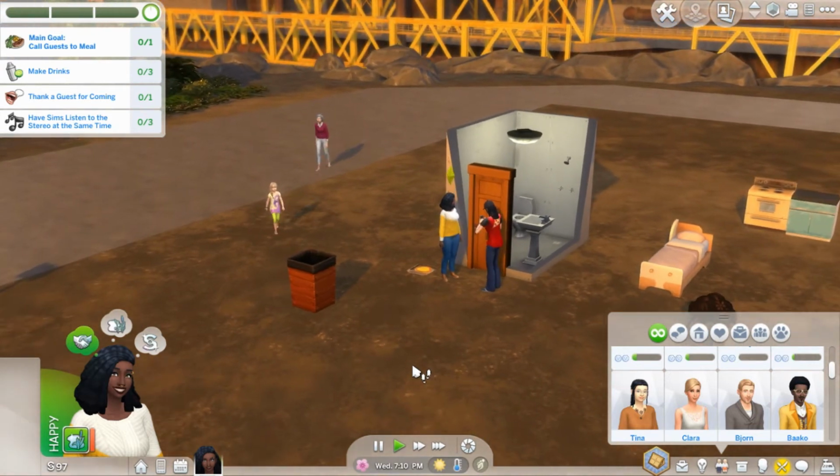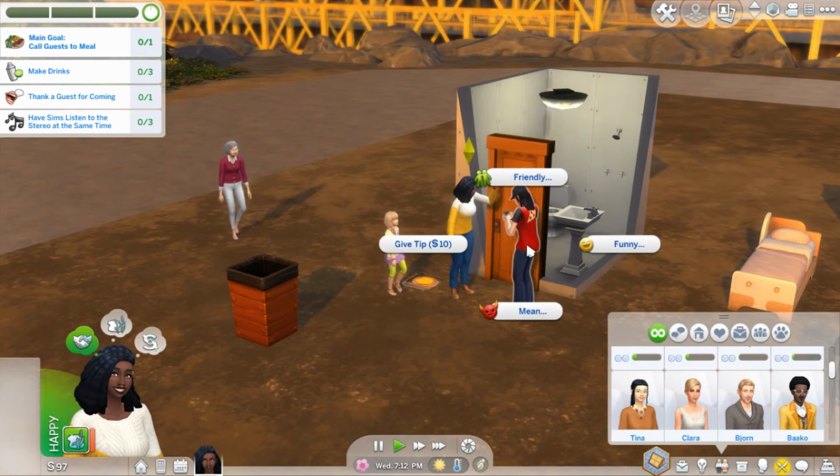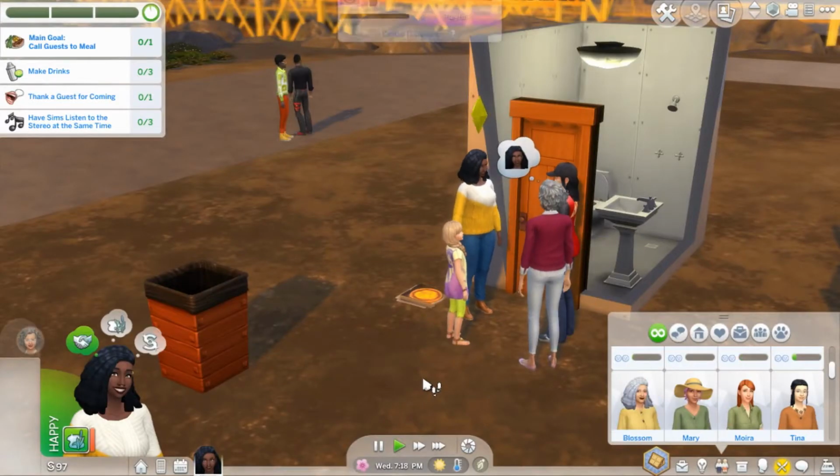Okay, well, wait till everybody's here. Can she leave? This woman is not invited. Go. I'm not giving her a tip. I ain't got any money. No. Oh my god, the party was 100 simoleons. Ooh, yikes. Okay.